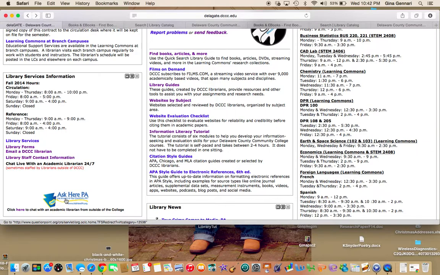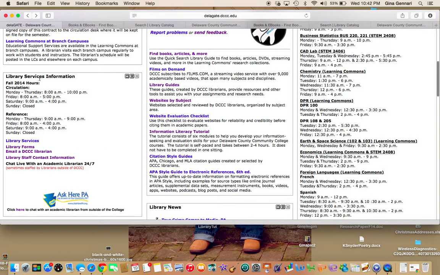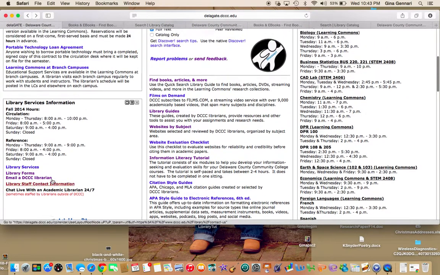It is open 24 hours a day, 7 days a week, and it is a place for you to go in and ask your research questions and get real-time answers. So if you're working on your paper at 2 o'clock in the morning, you can actually get an answer if you have a question. So it's absolutely a wonderful option for you, and I highly recommend it.